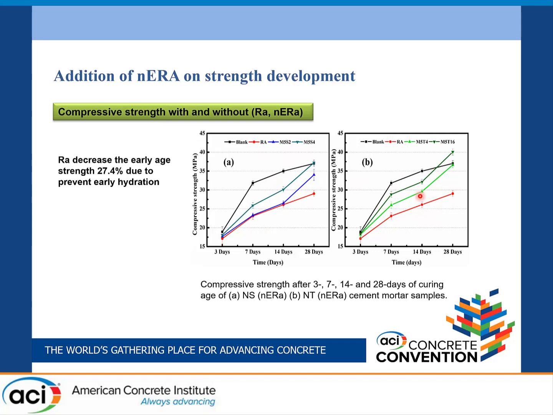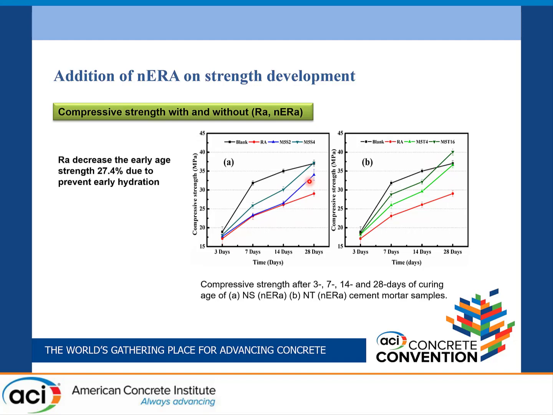Here we see that all specimens show that increasing curing age increases the compressive strength, but the releasing agent decreases it. At 7 days of curing age, the compressive strength with the releasing agent decreases by up to 27.4%, which indicates the effect of the releasing agent on the properties of the cement-based material. The releasing agent can greatly affect the early ages, but at later ages the effect decreases, and the silica and nano titanium can enhance the compressive strength.